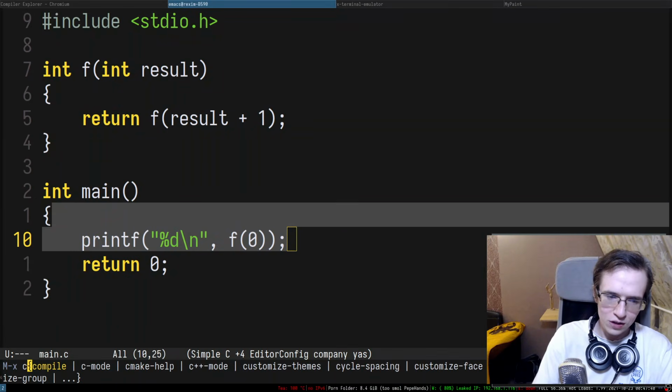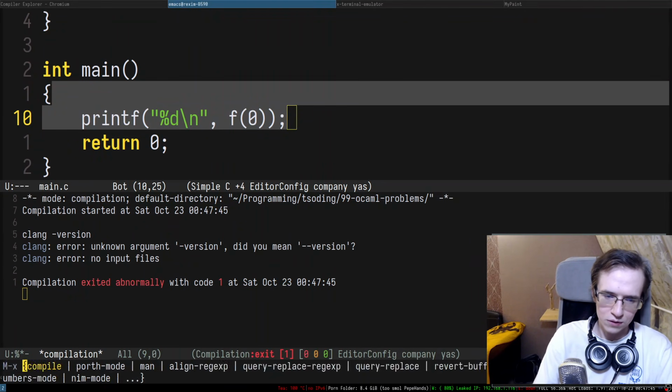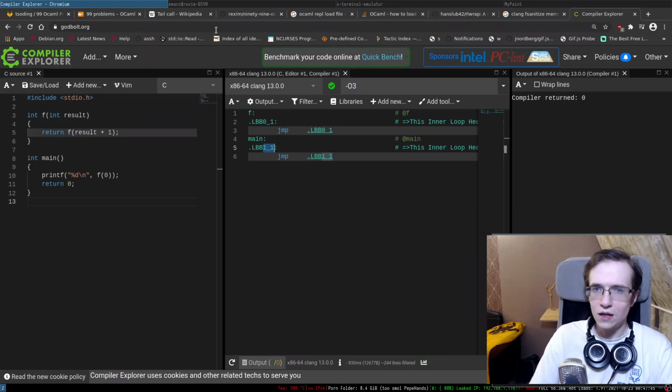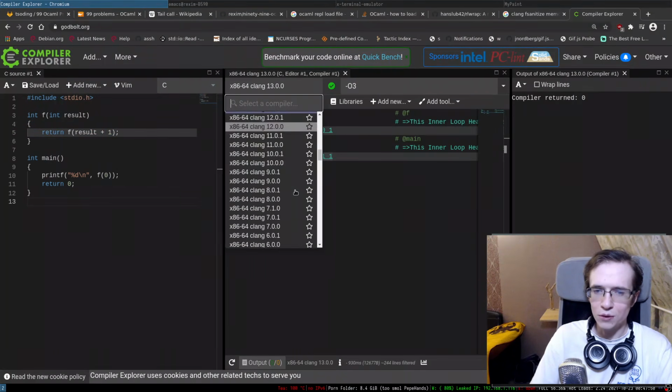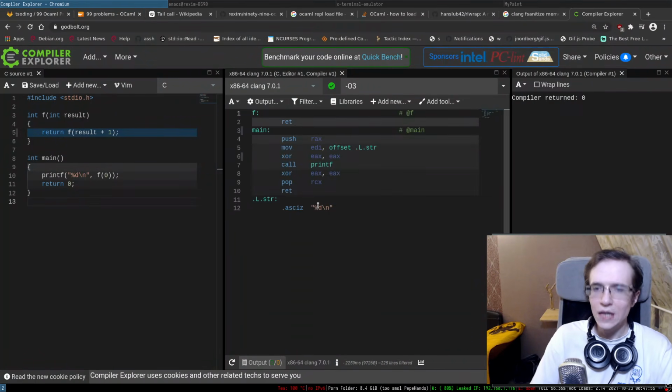So let's maybe use the Clang that I have. This is not how you do version. 7.0.1, right? I have a pretty old one because I'm on Debian. Now that looks like something. Okay, so we're pushing RBP. Okay, so this is the string. We're pushing the string. Oh yeah. So essentially, it prints. So the second argument, as far as I know, is RSI, right?